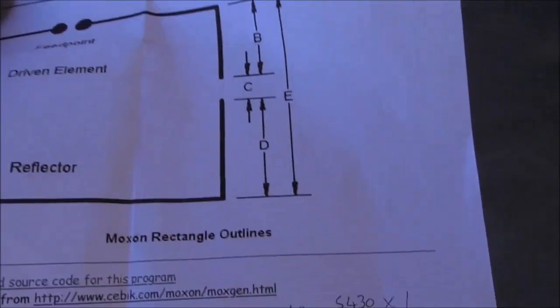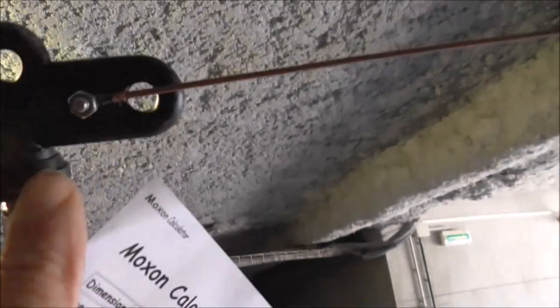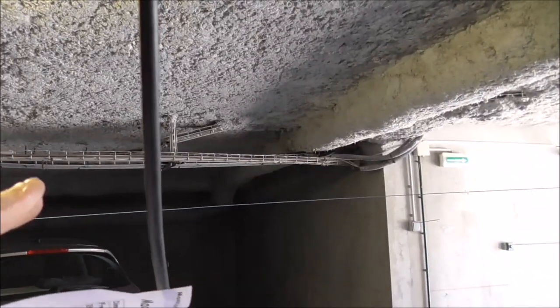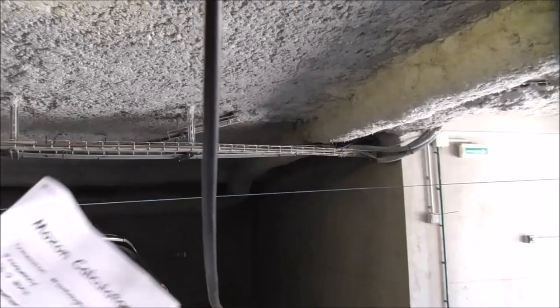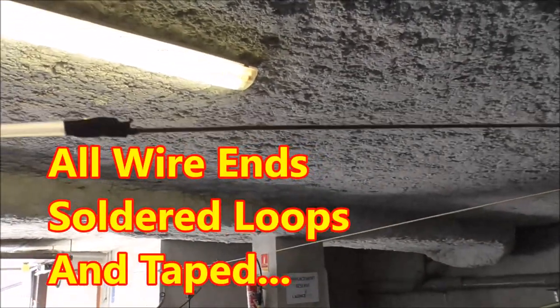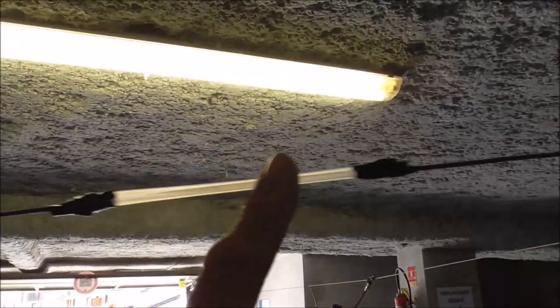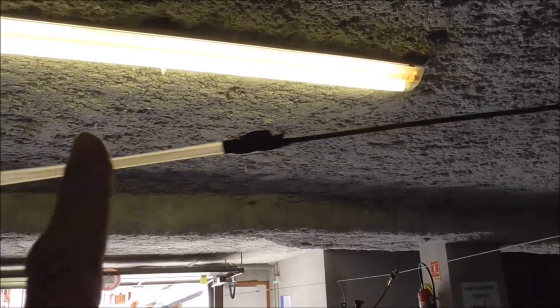The only exception to that is that the feed point here actually has a 40 millimeter separation from these two. So a little top tip is I put a 40 millimeter onto the reflector so that this is perfectly rectangular. Each angle is 90 degrees, and what I've done here is the calculation said that these should be 10.2 centimetres for the insulators. I've made them a bit longer.